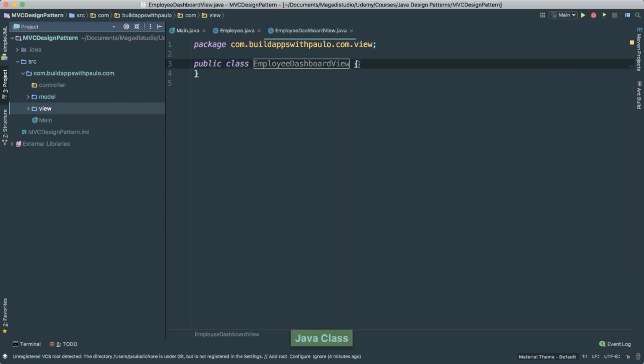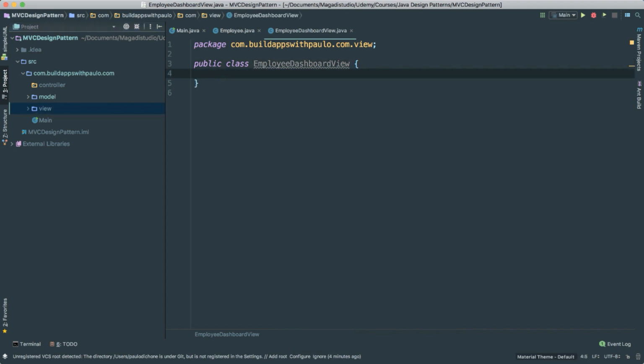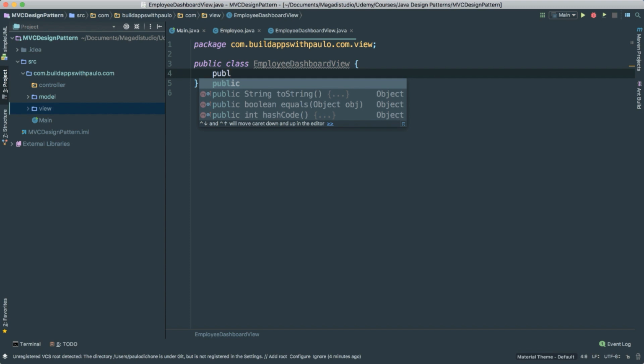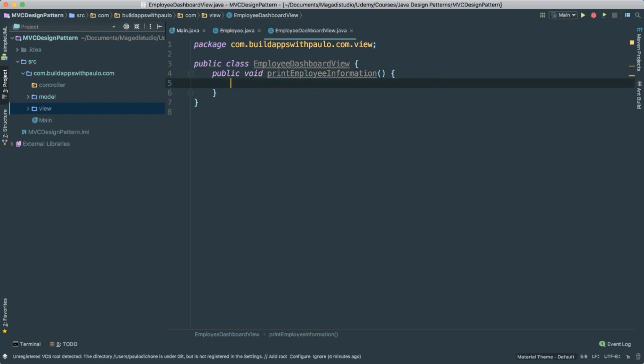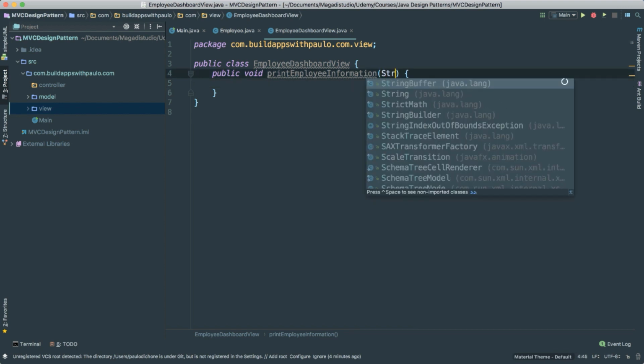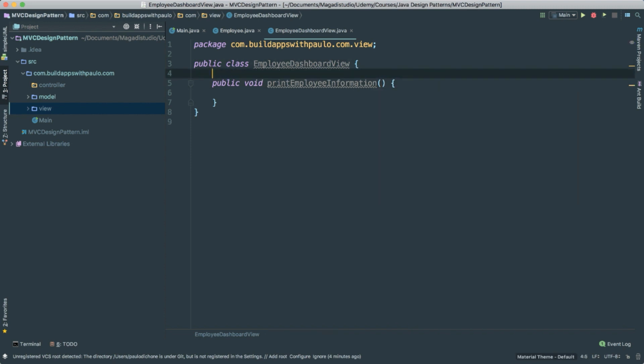Yeah, there we go. And what we're going to do here, I'm going to create a public void print employee information. Of course, we're going to pass a string. But to simplify, I'm actually going to pass here the model.